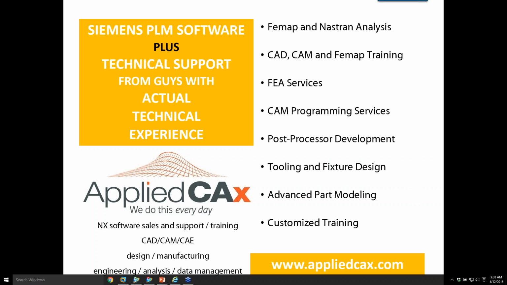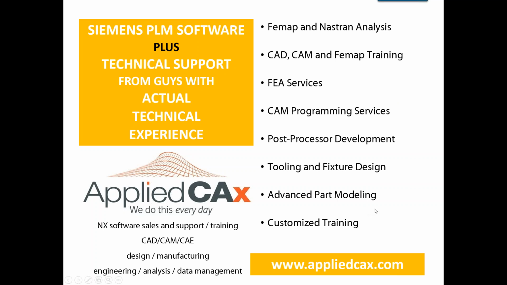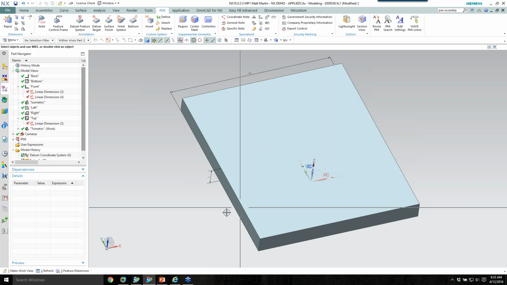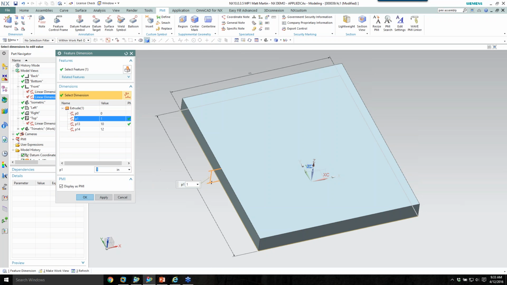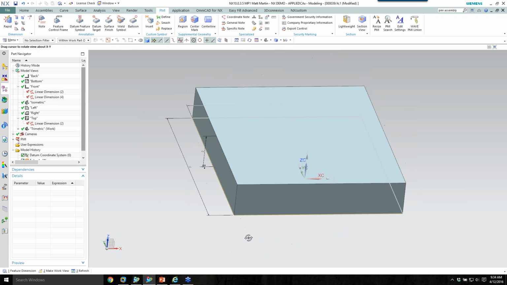It's quiet. Hey Matt, this is Ray. Hey, hi Ray. I shot you a question via text, but okay. Did you say that you could control, say, the extrude by editing the PMI dimension that you put on there? Yeah. Basically, what happens is when you expose that as PMI and then you double click on that, it opens up the edit feature dimension. So I could change that to a 2, and now that becomes a 2.